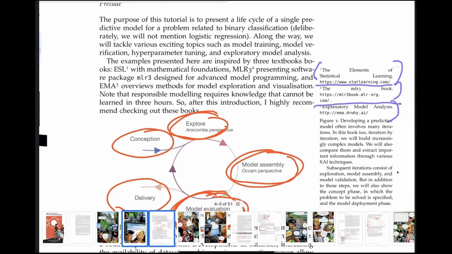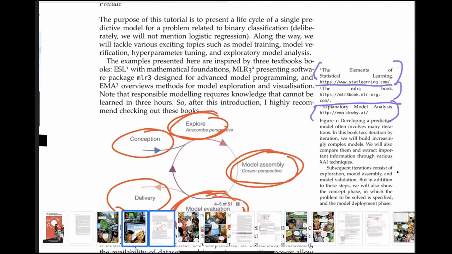The mlr3 book is a very nice book that shows you how to use sometimes complex features of the mlr3 package. There are a lot of different packages in R, and probably some of you are using Caret or Tidymodels or some other solution. But at least here you find a few nice examples, especially well prepared for this AutoML approach, in which you can find new hyperparameters and tune them in an automated fashion.